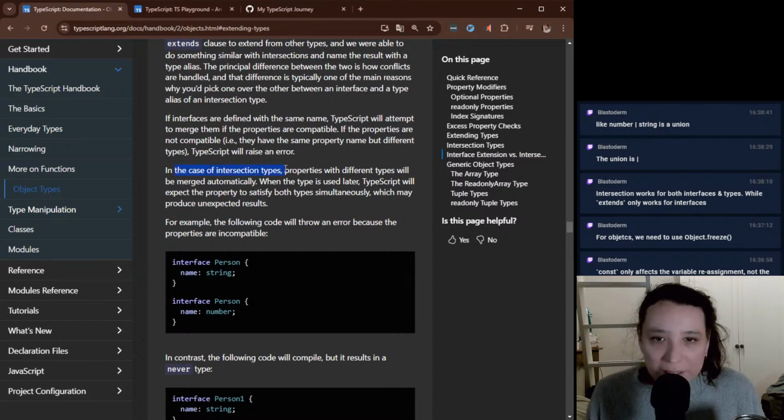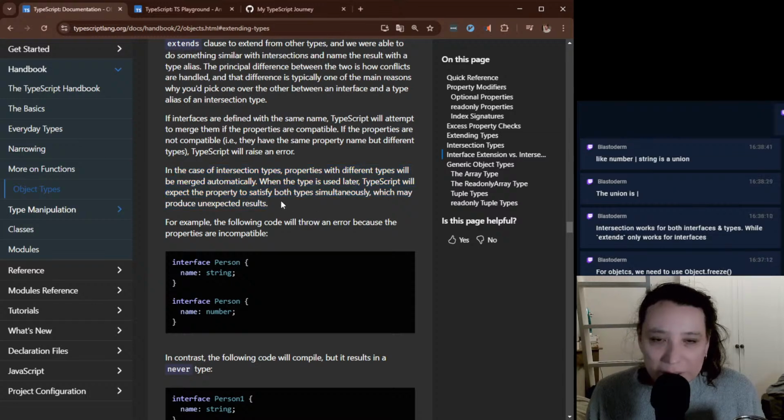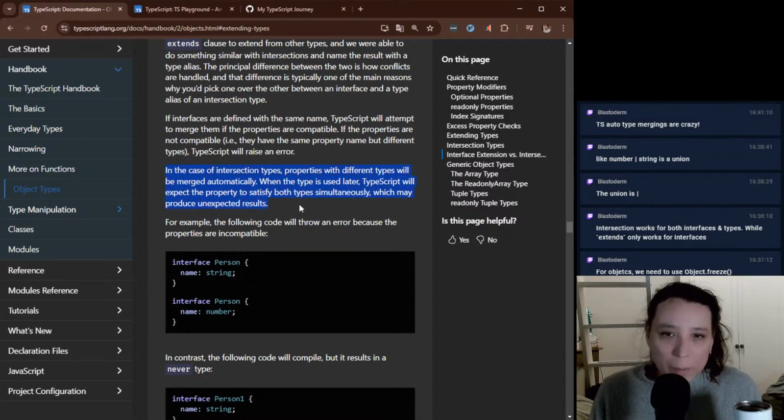In the case of intersection types, properties with different types will be merged automatically. When the type is used later, TypeScript will expect the property to satisfy both types simultaneously, which may produce unexpected results.